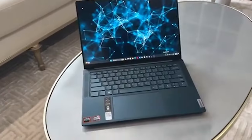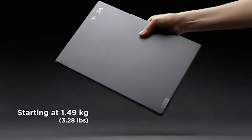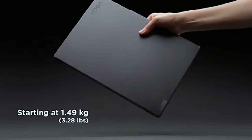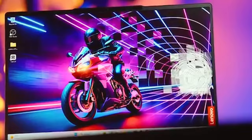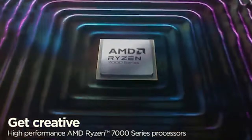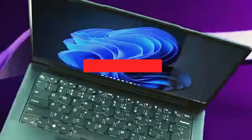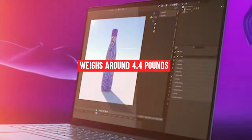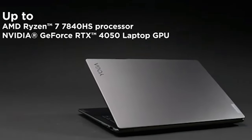Now let's dive into the details and see what makes this laptop stand out. Crafted from a fully metal chassis, the Lenovo Yoga 7 exudes elegance and durability. The sleek, rounded edges provide a comfortable grip, a thoughtful design choice consistent across Lenovo's Yoga lineup. Unlike many laptops with sharp corners, this one feels natural to hold. Although it weighs around 4.4 pounds, it remains portable enough for travel, combining solid build quality with user-friendly design.